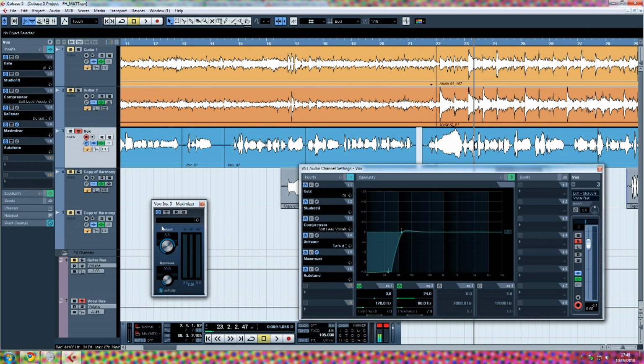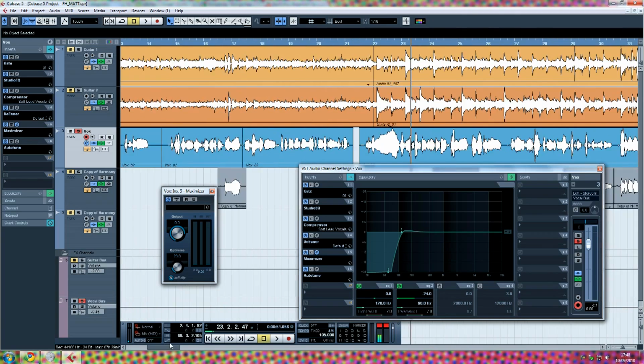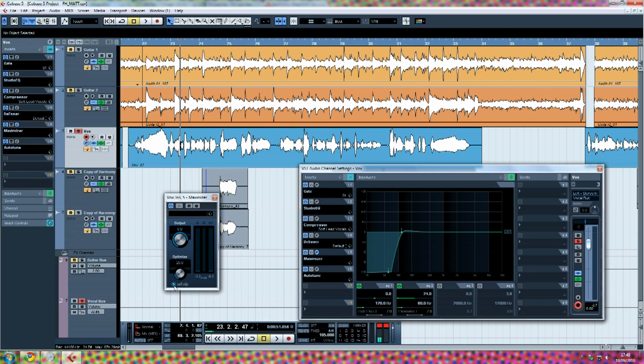A maximizer, and I use this for different purposes, but for this example, it's just to maintain the loudness of the track, so I don't have to boost the track up an extra 6 dB because it's not loud enough. I just use the maximizer to maximize it, and this is a pretty good limiter as well. It's between a compressor and a limiter, so I don't really need to go about adding a limiter and compressor. It's just an all-in-one type thing, and it doesn't hard clip it or anything like that. It just softly limits it.